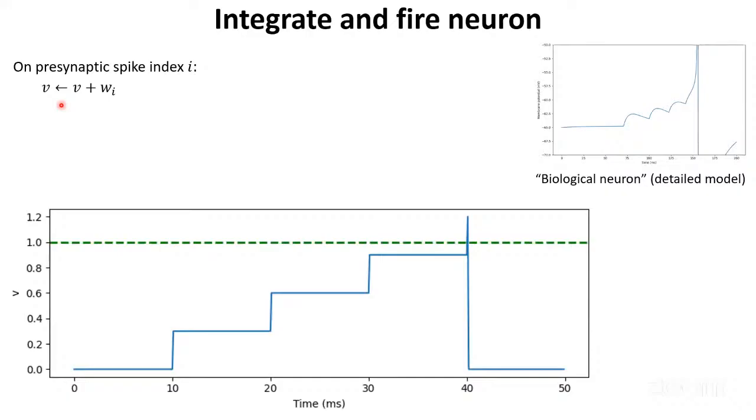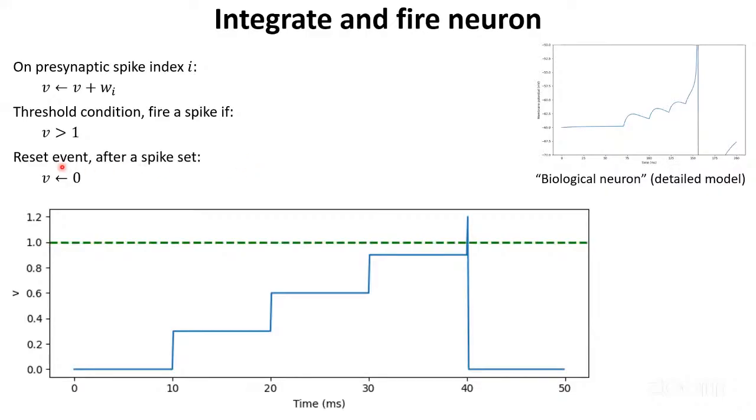Then the second property is called threshold, which is once the voltage goes above threshold, which in this case is, let's say, 1 volt, then the spike comes. So then the output spike comes. That is the second thing. So this is called integrate and fire. Then one more thing that is important is reset after integrate. So it resets after integrate. So that's why it is called an integrate and fire neuron.